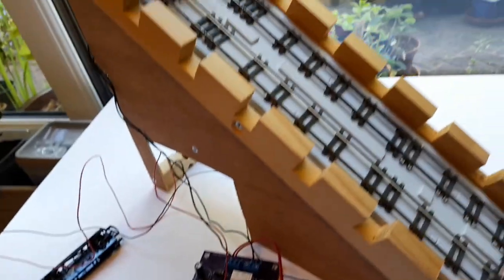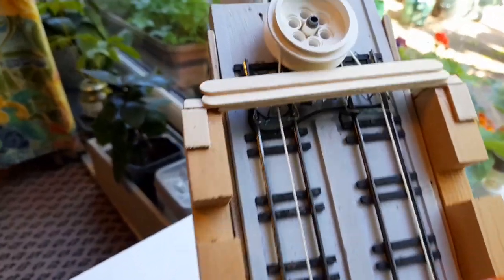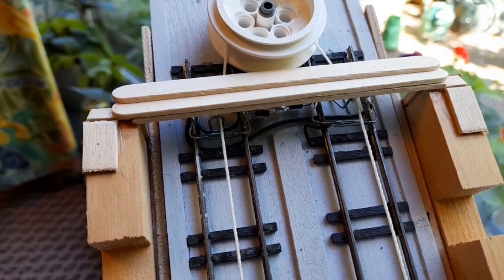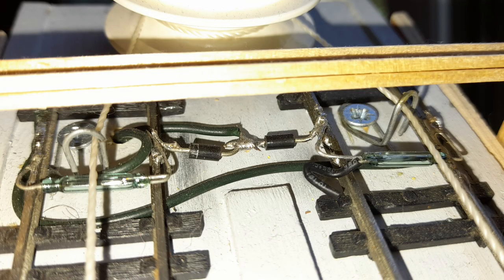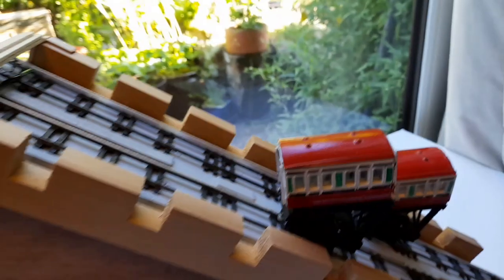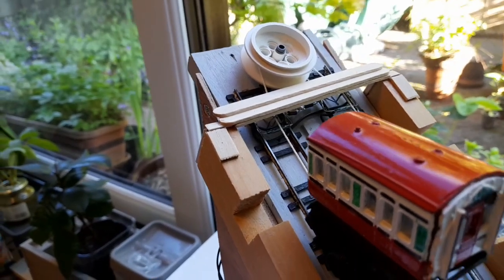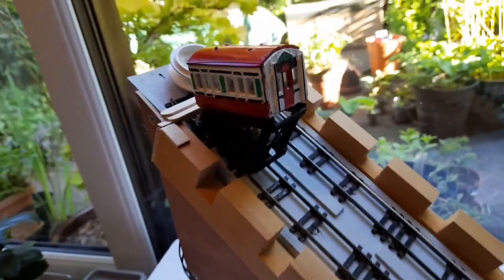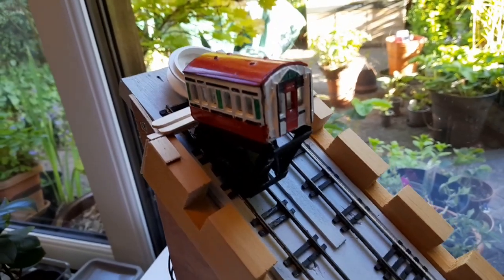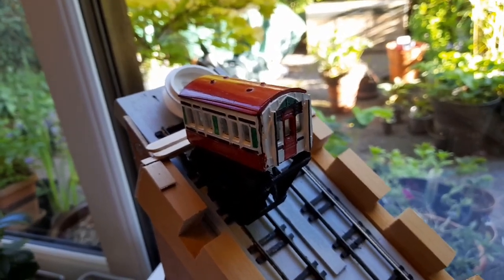When the voltage is reversed, the diode does allow the voltage to flow so the train can come back. We've replicated that system here — and I'll just step aside while the gondola is going away. There are two glass tubes which are called reed relays. A reed relay is a magnetically controlled switch, so on the end of each gondola there is a magnet, and when the magnet approaches the glass tube it will open the contacts and the contacts break the circuit.